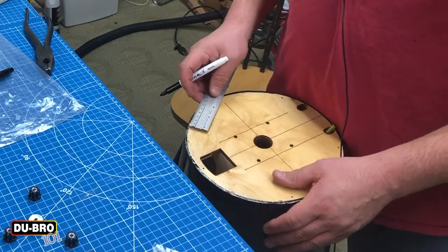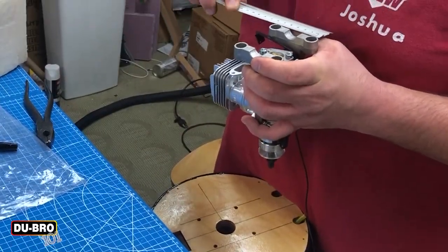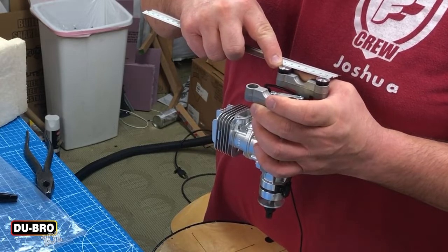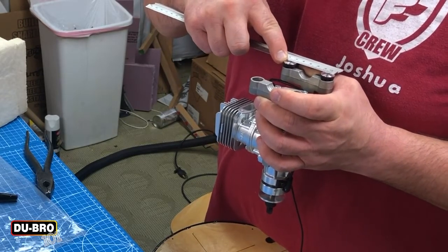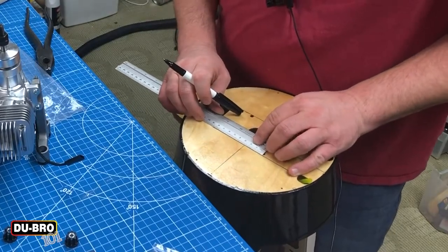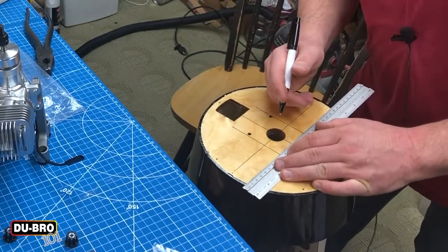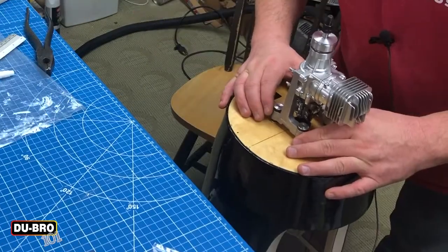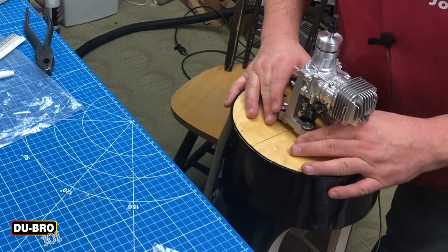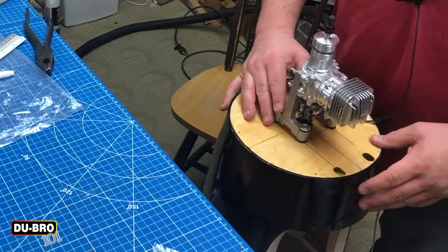Next up is to measure the vertical distance. I've inserted the bushings here to get a little more precise centering on these holes. I'm positioning through the sight hole down the bushings, making sure that each one of my corner points is going to be right on the mark — and sure enough it is. Metric never fails me.